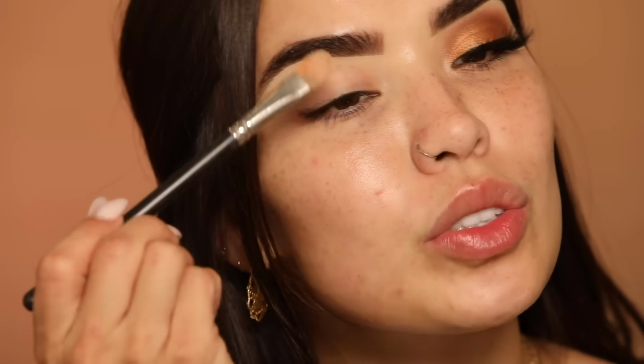So I'm gonna start off by applying some shadow base onto my eyelid, and I'm gonna be starting off with the Soft Ochre Paint Pot. What I like to do is just start right in the middle of the eyelid and work it to the front and then to the corner of my eye.